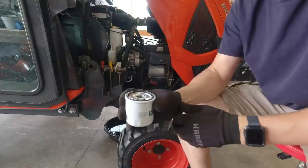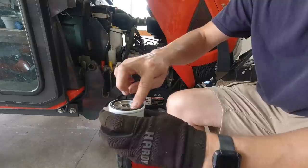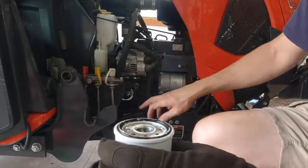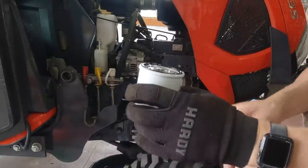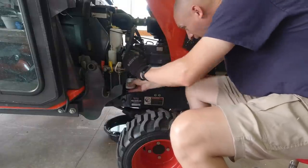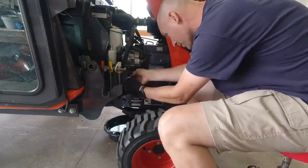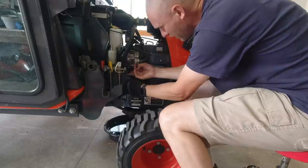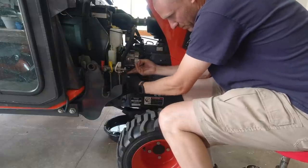I just put a little bit of oil along the seal. I also make sure I got the rubber seal off the old oil filter, and I did — but don't make that mistake. I did that once, not on the tractor thank goodness, just on a cheap old vehicle, but it didn't do any damage, just felt dumb. So twist this back on — you'll want to line up the threads because you really don't want to cross-thread your oil filter. That could be kind of expensive, and that's going on nice.